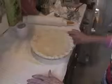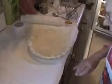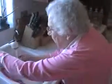Okay. Now that has to go in the refrigerator until we get the filling made. And that's it for the crust? That's it. We have to get the filling made in time. It looks better.